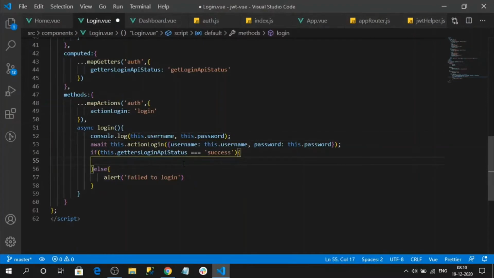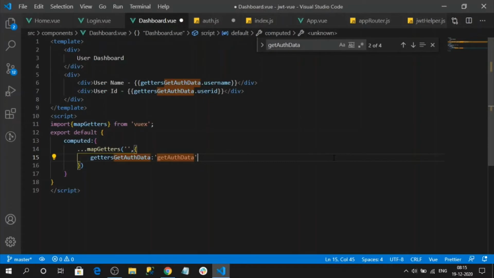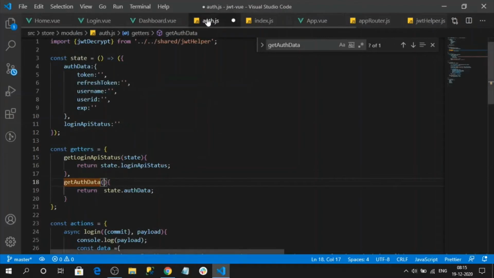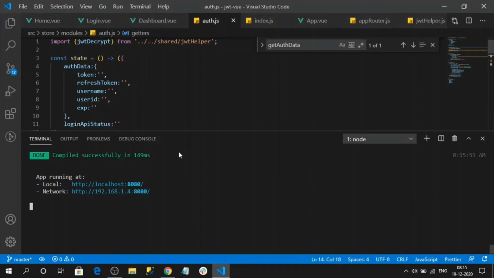since we have integrated our router into the Vue instance, we can access the router instance by using this.$router dot push. So that's it. We have done all our changes. Let's check our output. I forgot two things here: mentioning the namespace, and also the state object input parameters. So we are done with the redirect into the dashboard page.